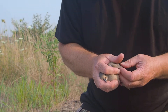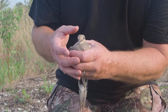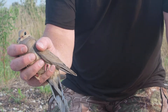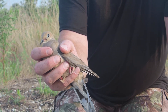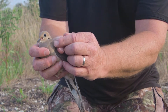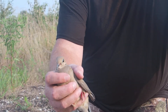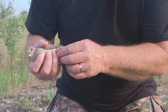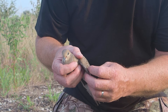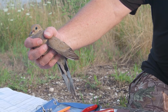This bird, if I was banding it, it's a female. The way you tell a female is they have a lot less color around the head. You can still see that it has a little blue around its eye — pretty common with adults — but it does not have the peach color that the male had. It's all pretty much a uniform color and you don't get near as much iridescence. Still has the red legs of an adult and there are no buff edges around the contours. These are typical of a female adult bird.